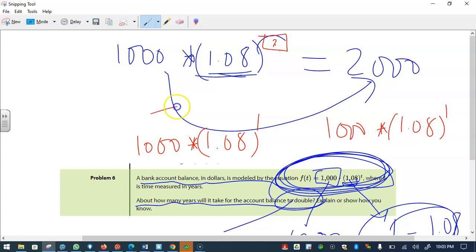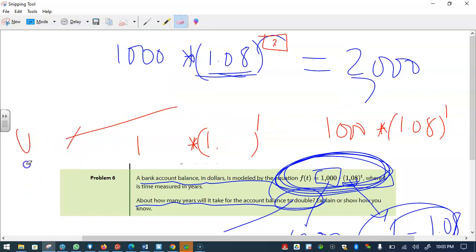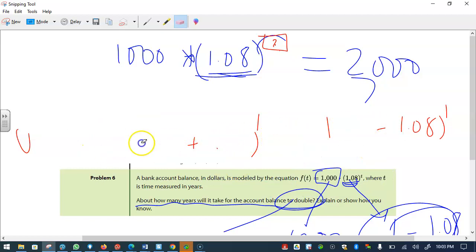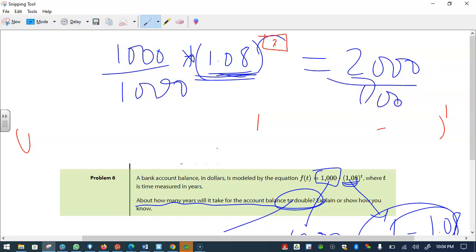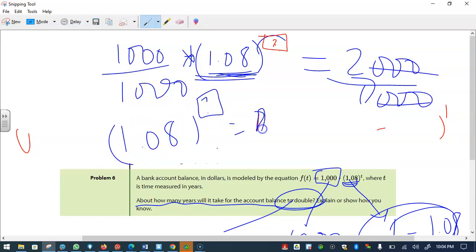This is actually lesson number 8. Since we are working on the logarithm, it's so easy for us to think of the log. Even if you don't know what this is, you can still figure it out. You can just divide both sides by 1000, and this goes away and you get 1.08. And the question mark we don't know is 2. So we want to know when this is going to be 2, right?